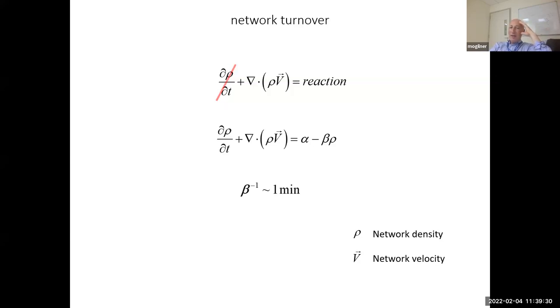So one can look at the conservation of mass equation. Remember that we are in a steady situation. And remember that we can measure experimentally density and velocity. And so then we can experimentally compute this term and find out what this reaction is. And turns out that the reaction term is remarkably simple. It is well approximated by constant assembly rate minus constant disassembly rate times density. So super simple. Assembly and disassembly are roughly constant rates. And the turnover rate is determined by inverse disassembly rate. And turns out it's also a minute scale. So disassembly and turnover and contraction are happening on the same time. So the network turns over once more or less over the time it moves into the center.